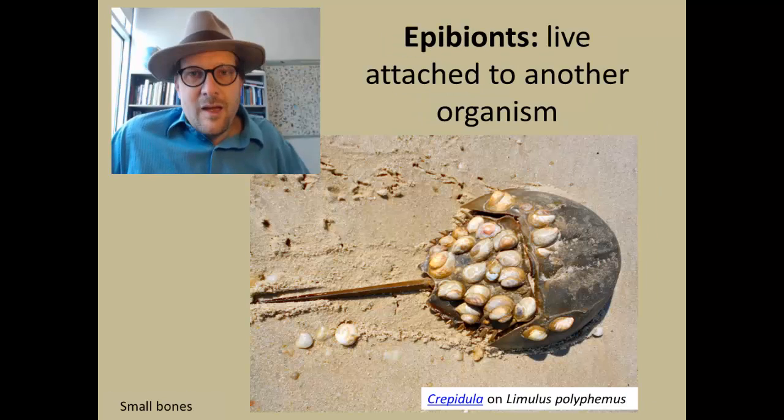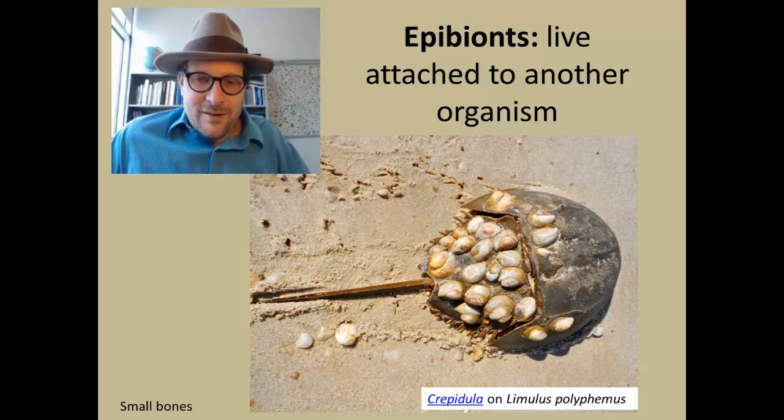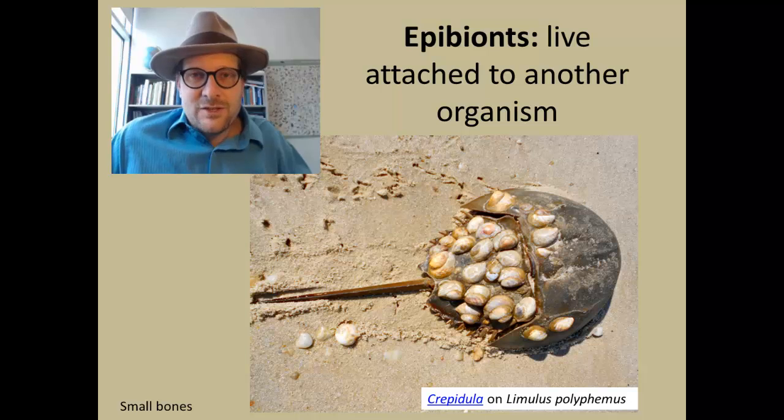So they're just floaters. Epibionts are probably the coolest things. These are organisms that live attached to other organisms, and we'll be talking a lot about epibionts later on. These are some examples of shells of Crypta on a horseshoe crab. There are a lot of organisms that live on other organisms, and we'll be exploring many that make their living by just hitching a ride with some other organism. That way they can be sessile, but they can also move around, as we'll talk about later on. So there are lots of really good epibiont organisms.